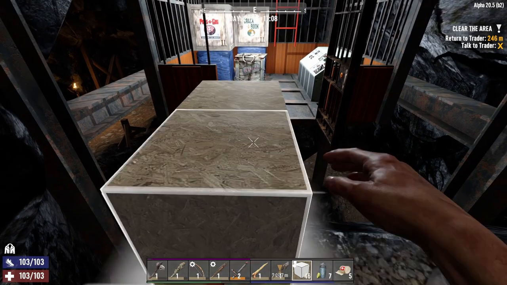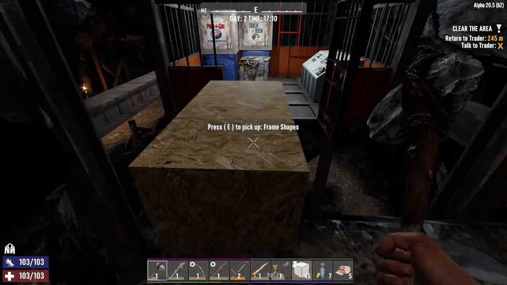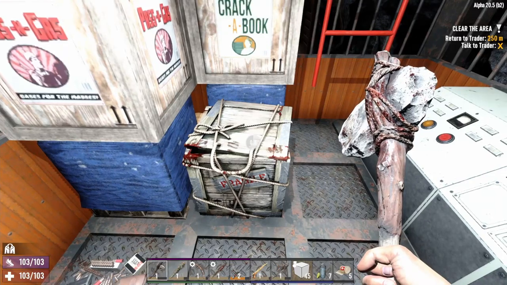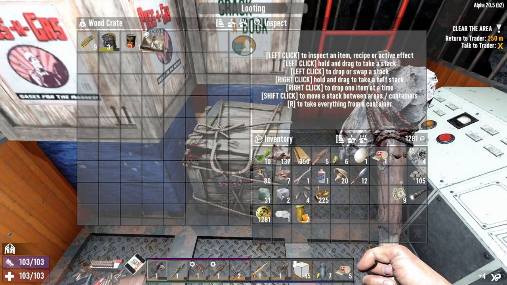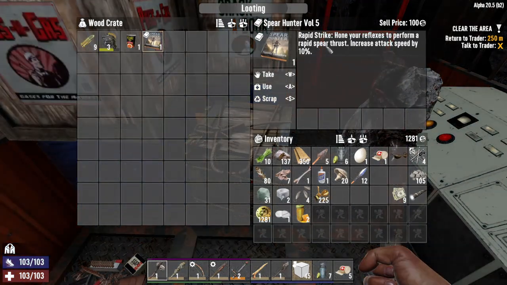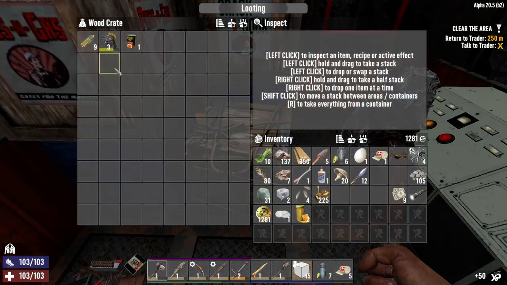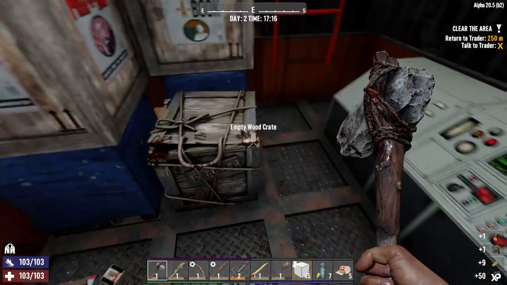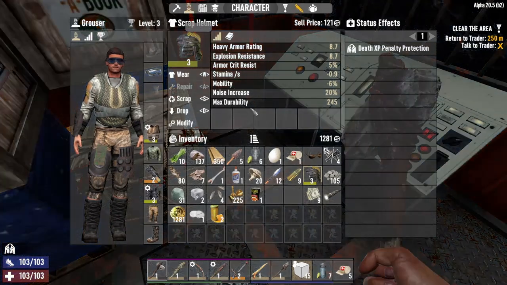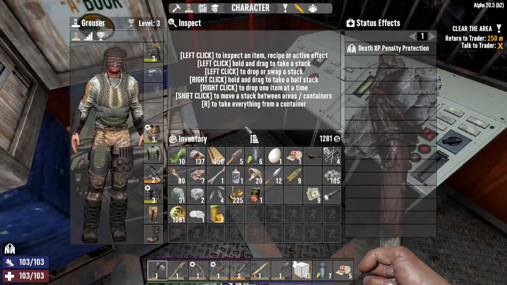Lay a couple of frames here. Alright, collect the loot. Ooh, we got a rapid strike. Hone your reflexes and perform a rapid spear thrust. Increase attack speed by 10%. Sweet. And we got a scrap helmet as well. Okay, let's put that on. Yeah, we don't have a helmet. Okay, sweet.